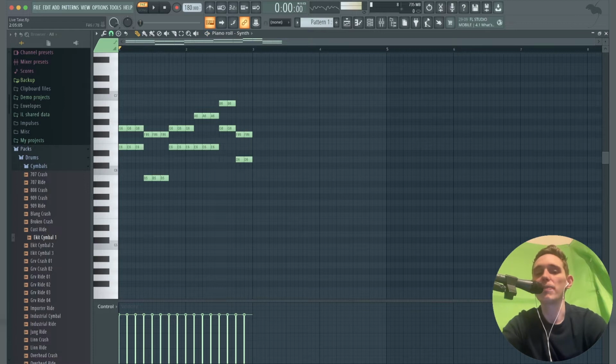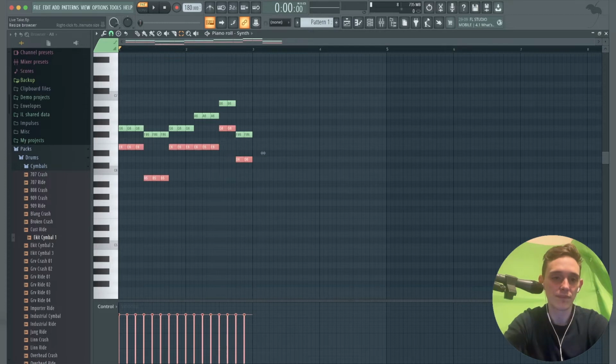The reason it sounds so bad is because we just have a sine wave playing. It'll sound better when we get the actual sound dialed in, but I'm going to make the harmony notes quieter so that the main line stands out more. I'm doing that by adjusting the velocity of just those notes. So now it sounds like this.